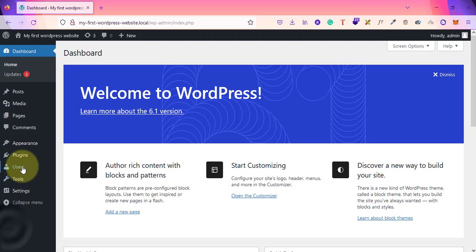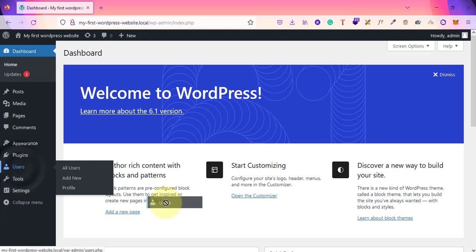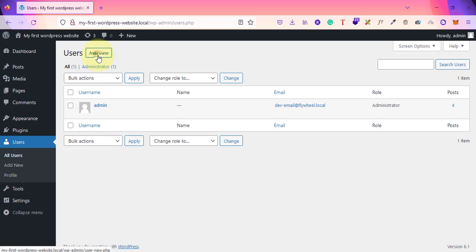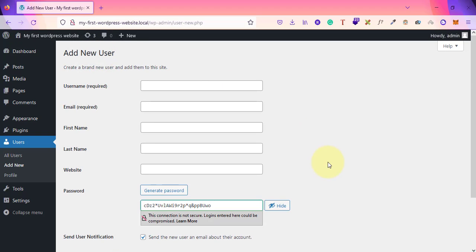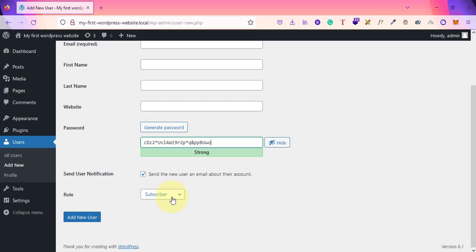If you go here under Users, we have this option. Click on it, click on Add New, and scroll down, and you can select a role. So contributor, author, editor, administrator, these are the first five, and there is one more user role, super admin. Super admin comes into the picture when we are working with a multisite network of different websites connected via a network, but that is a different concept, so you don't have to worry about it. We need to start from administrator.